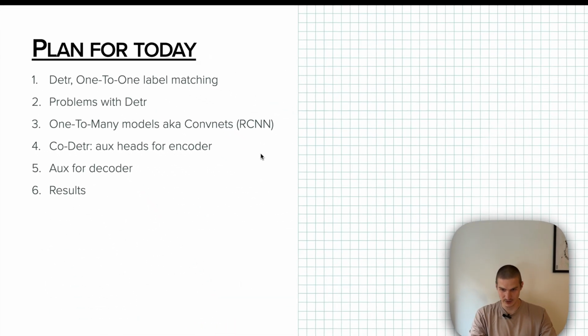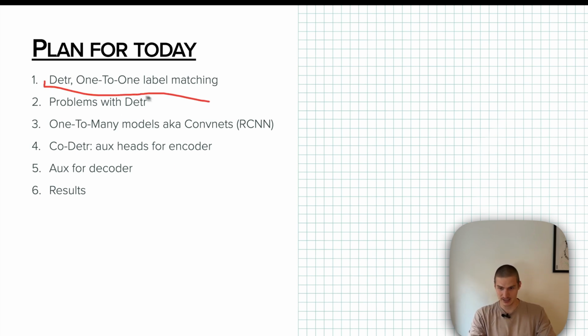And this is my plan for today. I'm going to explain the main aspects of the algorithm of CoDETR, and then in the next video, traditionally, I'm going to do a full deep dive into the actual source code and all the little details that are so much more complicated than just the algorithm.